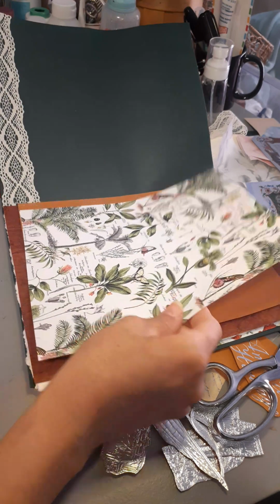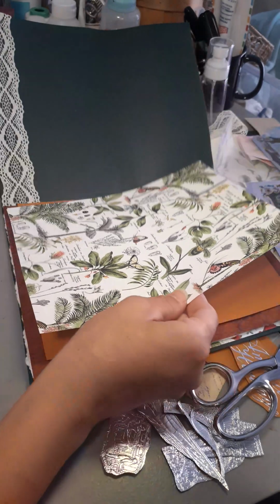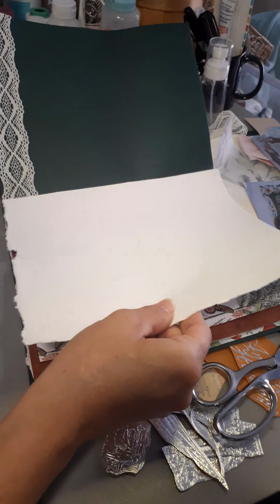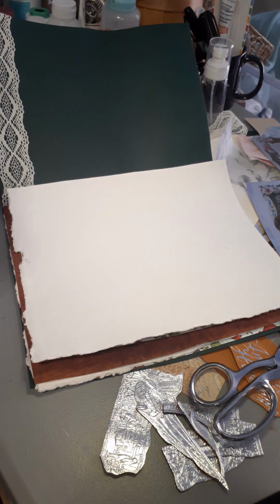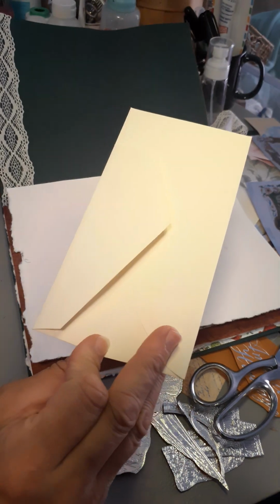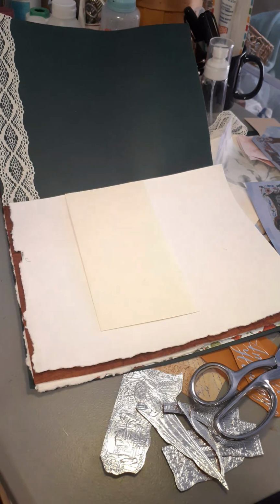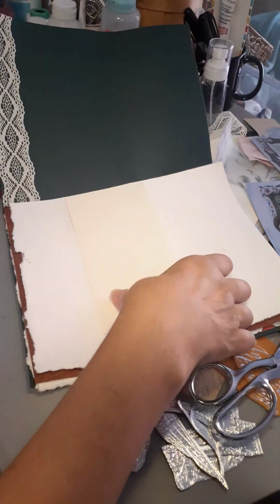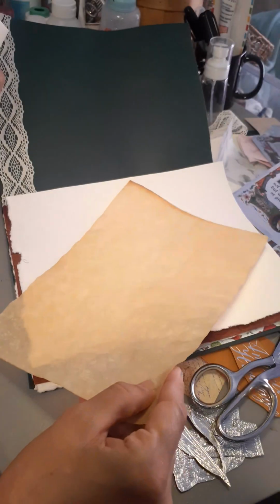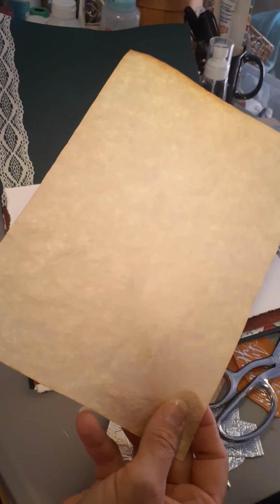And I have this paper. It has like plants and little bugs that are out in the woodlands. And just another soft page. And then I have this, it's like old-fashioned paper from when they used parchment paper to write on. Oh, and because I'm going to put on this page, I'm going to put a piece of parchment paper in here. This is authentic parchment paper that I got in Williamsburg, Virginia.